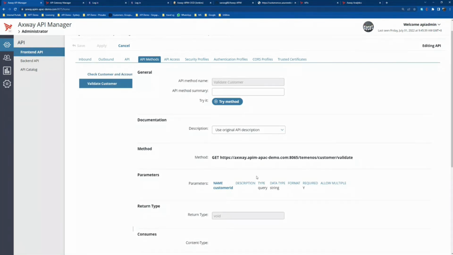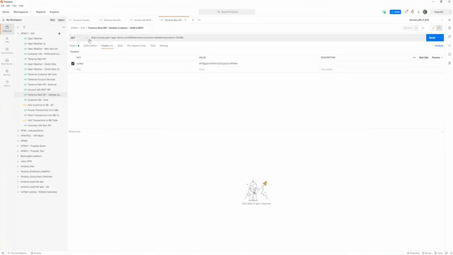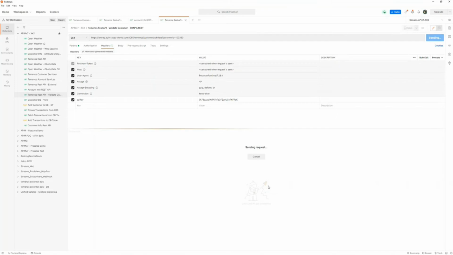with this method. Because this is a REST service, I'm going to go back to Postman and click on validate customer, SOAP and REST, and I'll say send. This is going to go to Temenos and the Azure sites, both the websites actually. First it checks the customer details in Temenos, then gets the response. If it's successful, it creates a SOAP request and calls it in Azure. It has hit both the websites and seen that the customer profile is active.